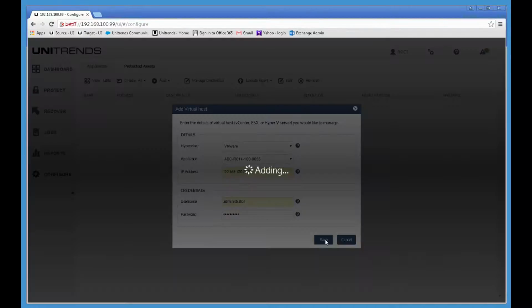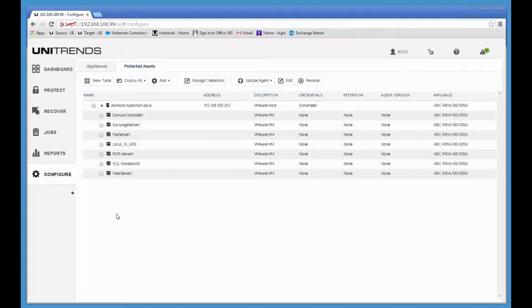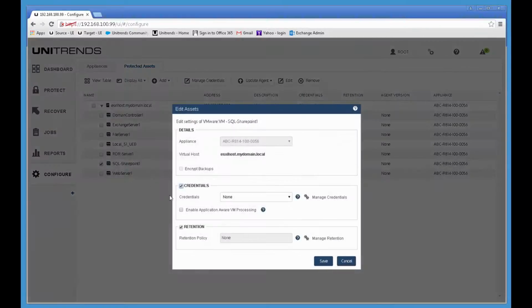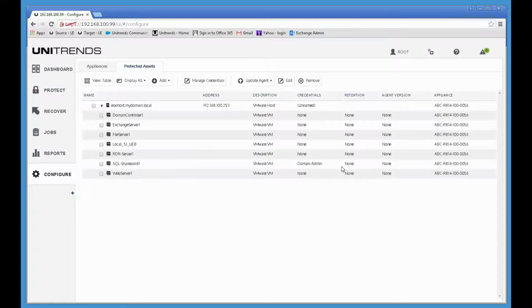We're going to go ahead and save that connection, and you'll see that it immediately connects to the API for VMware and brings you back a list of, if you're connected to vCenter, all of your hosts and all the guests within that vCenter environment. If you have a server you want to turn on application-aware credentials for, you can edit each virtual guest, and you can assign credentials and enable application-aware settings across that virtual machine. It will properly snapshot SQL databases on your SQL server, as long as it's not clustered and the SQL server is VSS compliant. Once again, check the administrator guide for full VSS application-aware permissions and requirements.